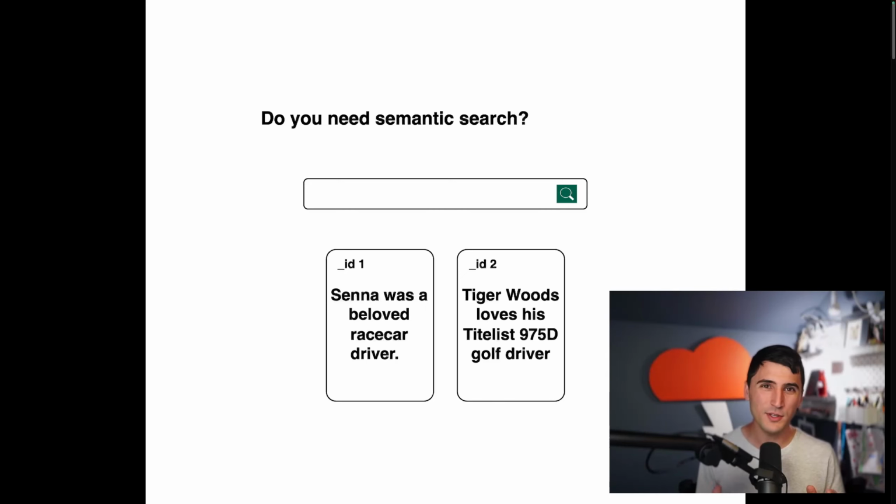So let's start really quick with what semantic search is and what OpenSearch does out of the box. Out of the box, OpenSearch is a lexical document store. And that means it has documents like these ones here. They have IDs, and it will take your search and try to match the exact words from your search to the words of the documents.